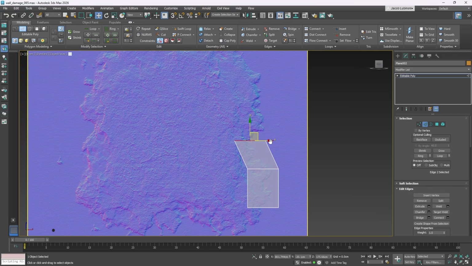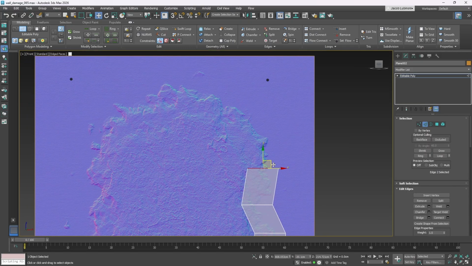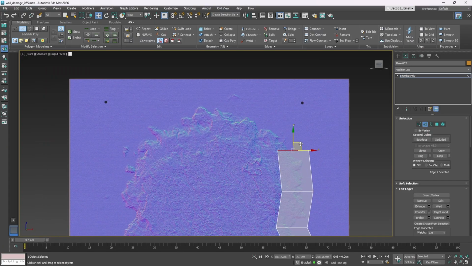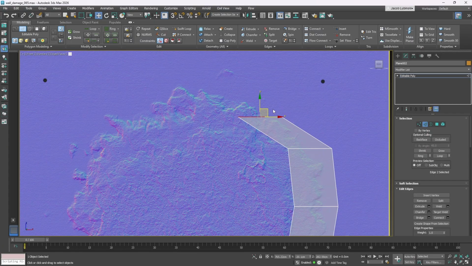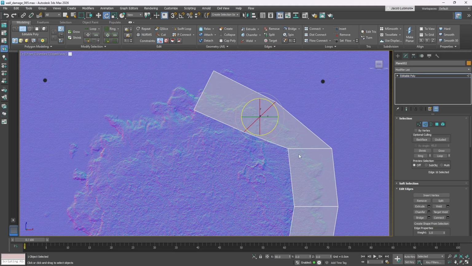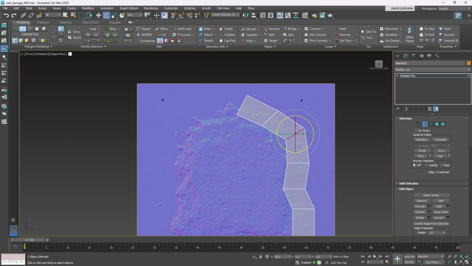So we'll just pull out, shift and pull, just to make our faces here. And then rotate when we need to. And then just keep going along.